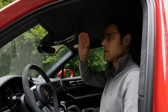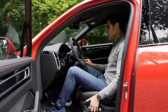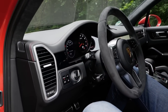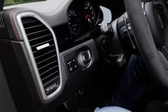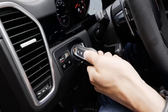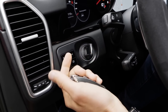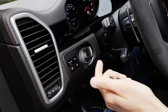With the panoramic roof, it will be reduced to about this amount, but still you get along even when you're a little bit taller. You actually start the car right here, left. You have this key in the pocket or somewhere. I'm not sure. I mean, they do that because the typical thing would be that you put the key in here. They didn't want to do that, so that you can keep it in your pocket. But then again, I think it's just too complicated. Why not just a start-stop button somewhere? I mean, what's your take? Do you like to still have that feature?